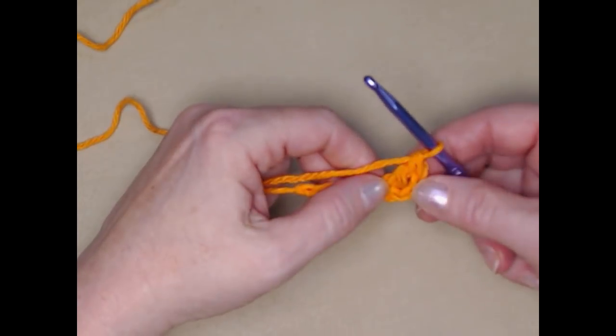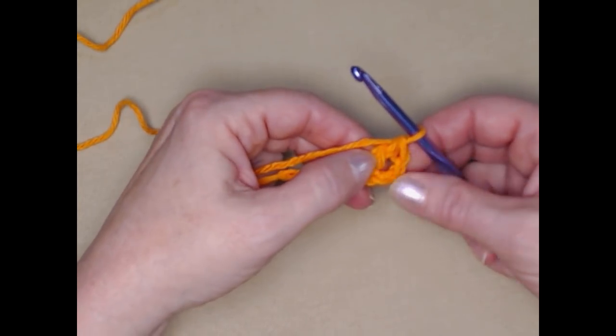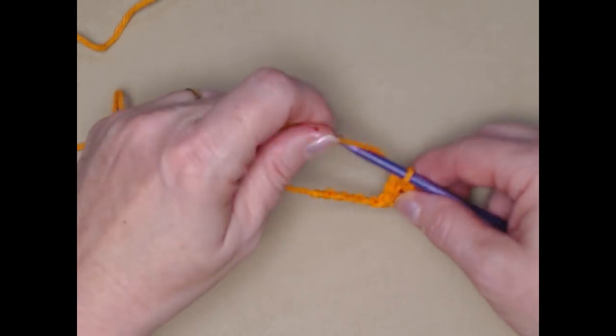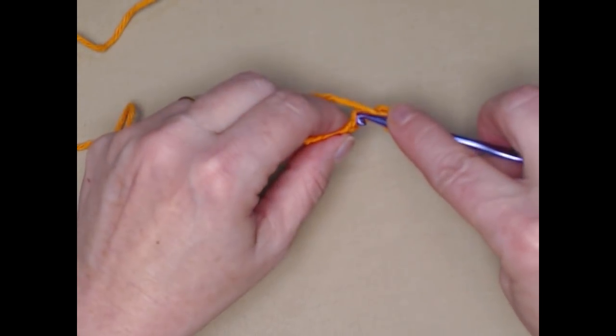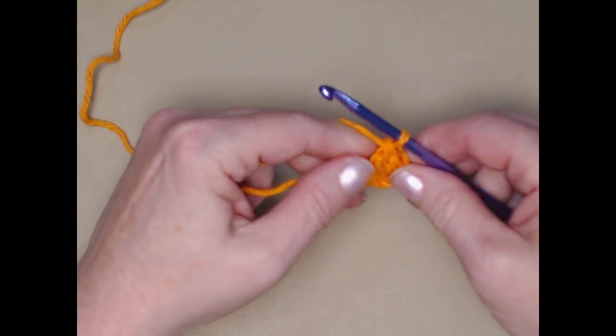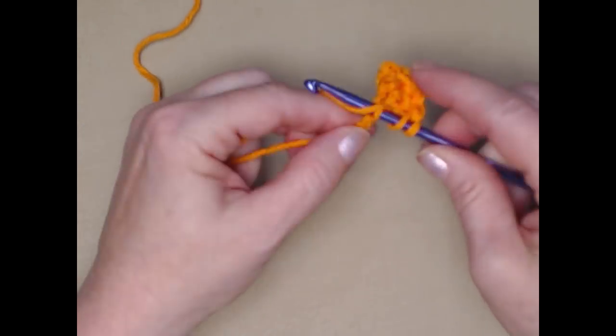Now, we stitched in the 4th chain from the hook. The first 3 chains count as our first double crochet, and then we stitched a double crochet. And we're going to stitch 1 double crochet in those next 3. And that will give us 5 double crochets.